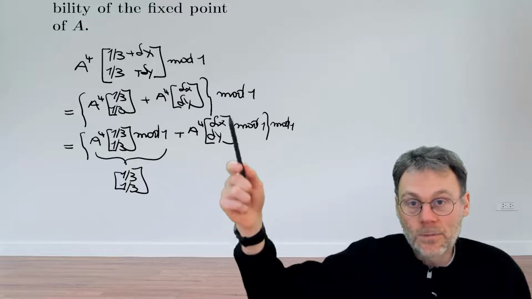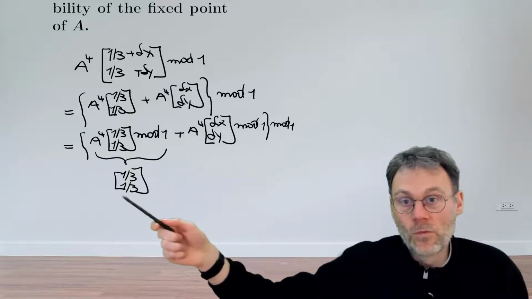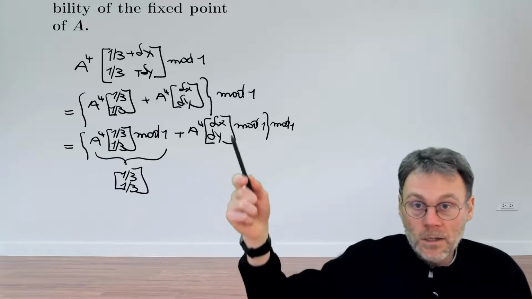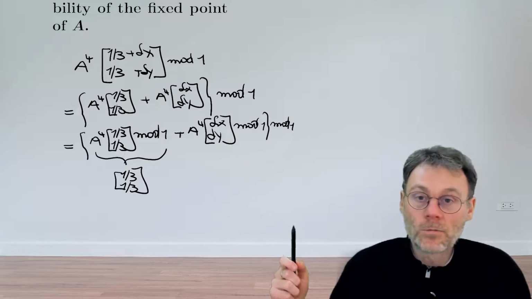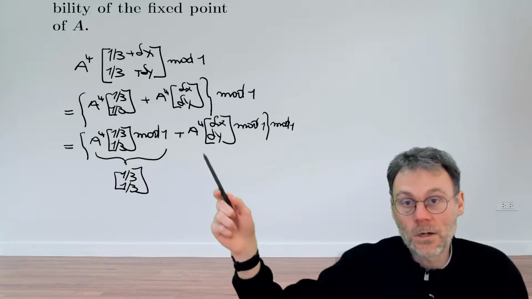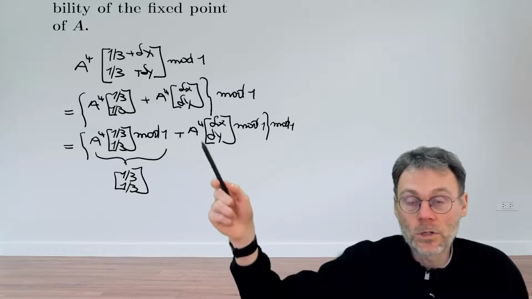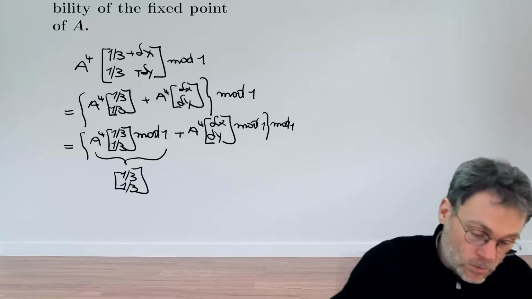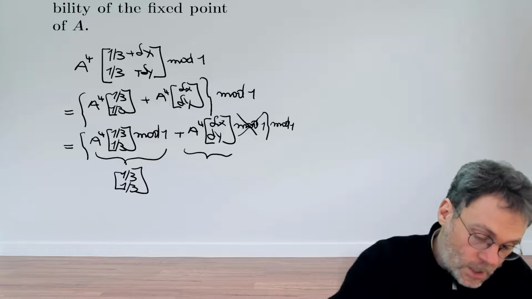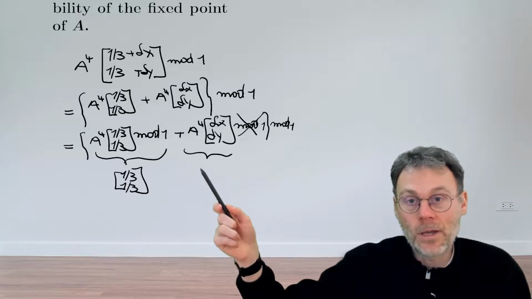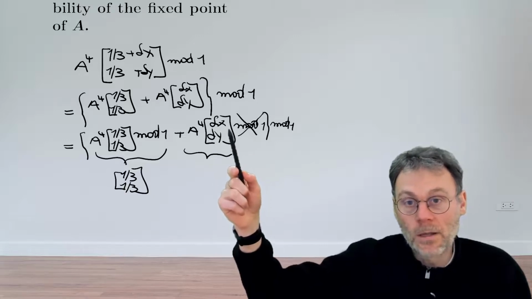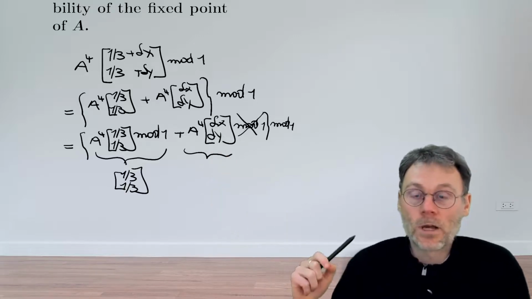And then this part here will tell us how far away we move from our fixed point. Now, obviously these deltas are very small numbers, so we can make them small enough such that the mod 1 operation doesn't really play a role. If these are small enough, then we will end up with numbers that are all smaller than 1. So in this case, we can get rid of the mod 1 operator. And then what we're left with is basically this linear map here, where we have a small perturbation from the origin, and then we apply the map A, in this case 4 times.